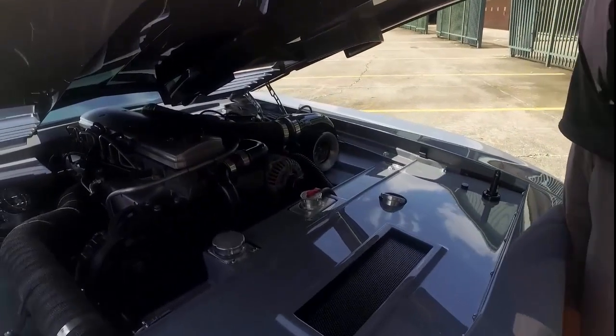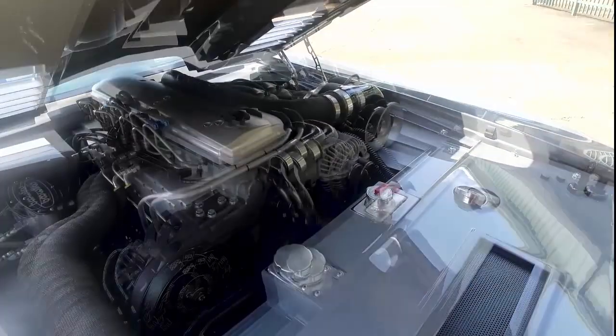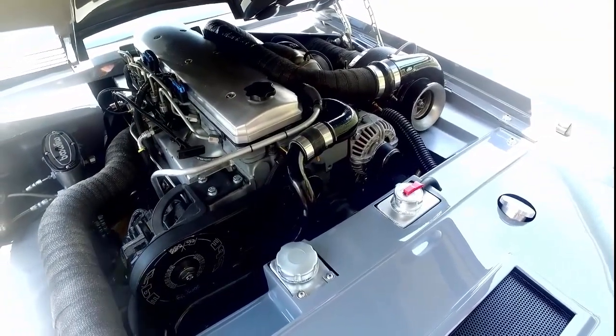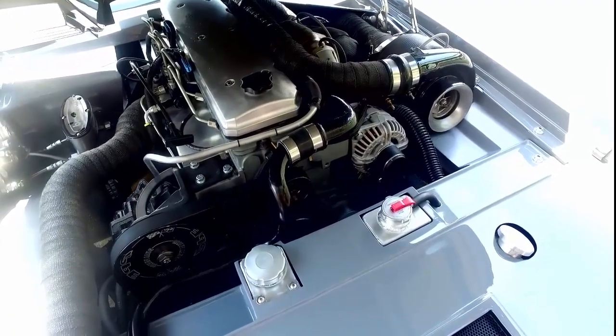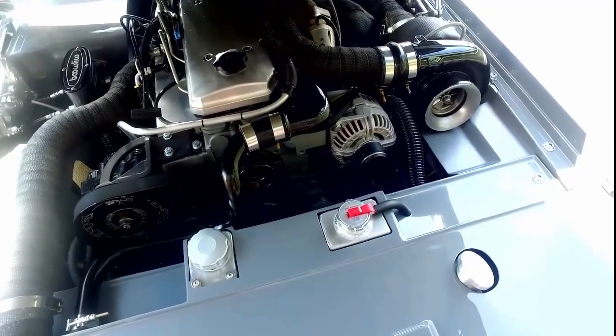I'd call this just an old 6-cylinder, nothing crazy, right? 2010 is actually the year of the block, and they came out in Dodge 1-ton and 3/4-ton trucks, and they actually started with a 5.9, and I wanted to do the 6.7, just more cubes.